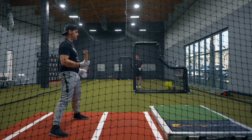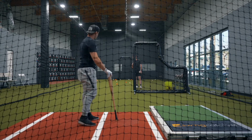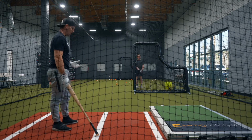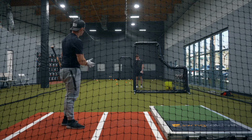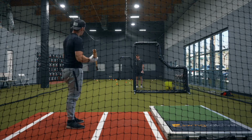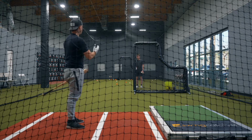Same thing there. Obviously, as you guys can see, that ball was pretty in. What was that, like here, maybe? I think black, yeah. So somewhere in here, and again, I hit that ball up the middle. It doesn't mean that you need to do that, right? I didn't try to do that. I was more so trying to stay tight. When I saw it inside, my split second reaction was trying to stay tight, and I didn't want to yank balls. Typically more often than not when I'm in the cage, I'm not really hitting side nets. If anything, if I'm hitting a side net, it's usually that net, and it's usually when I'm trying to let a ball get really deep.